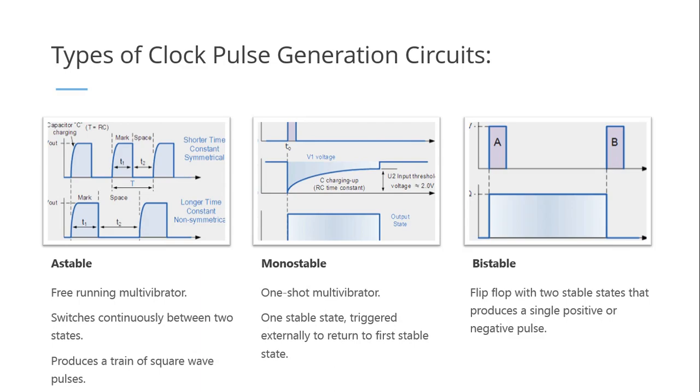Okay, so let's say we are in low state right now. Once I put in a trigger, it would shift to high. It would stay there unless I put in another trigger. So when I put in another input trigger, it would now shift to its low state. So it means that I am fully controlling the duration of its high state and low state through the use of a trigger. Unlike with the monostable, it automatically reverts back into its stable state.